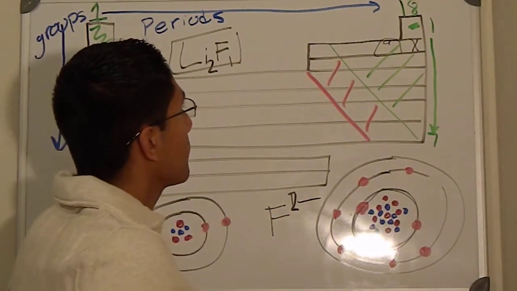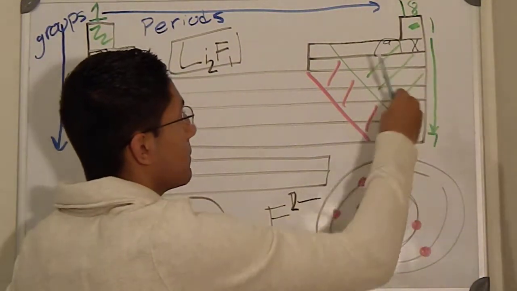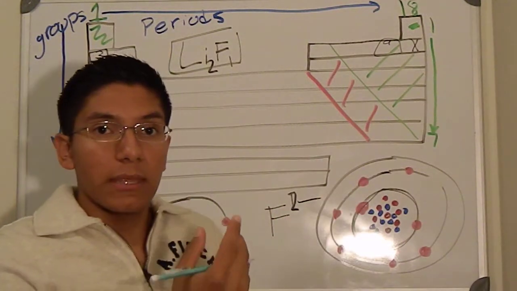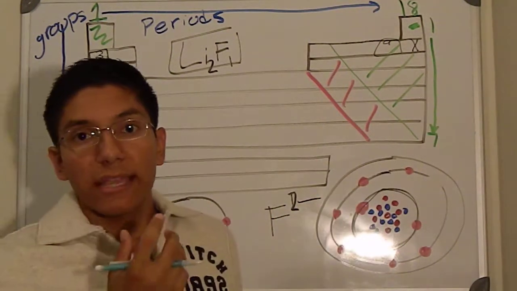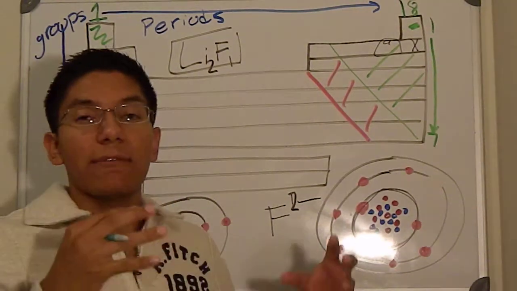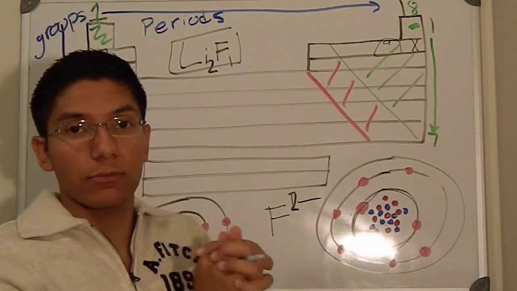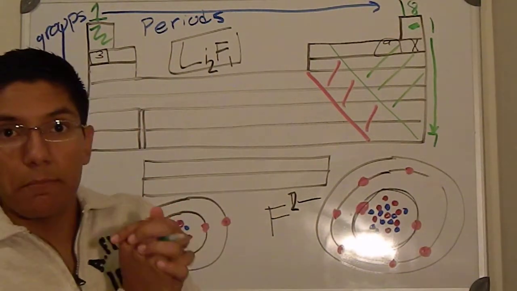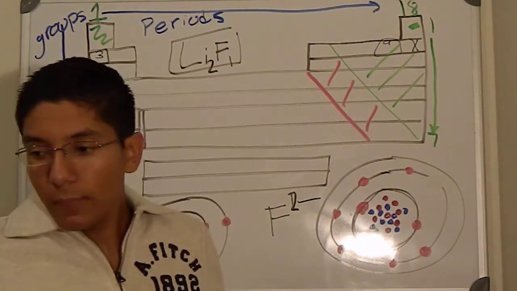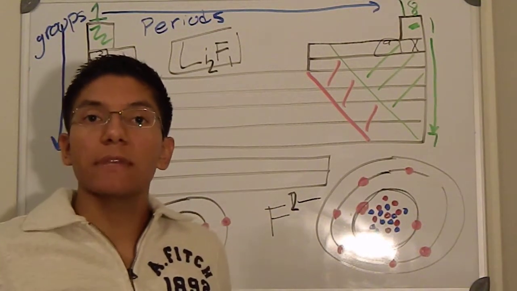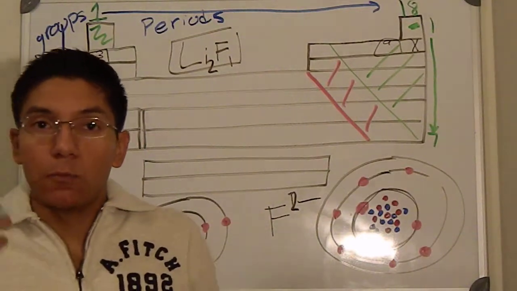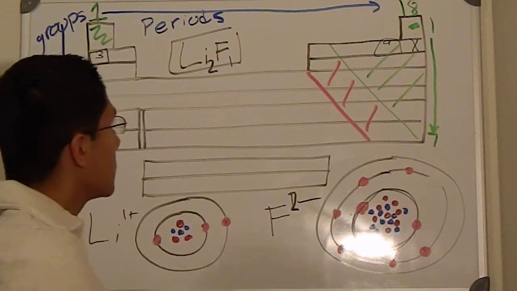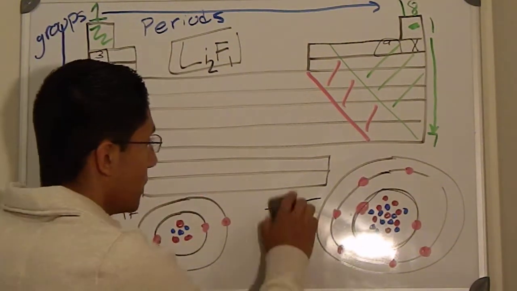Now, these nonmetals, when you have just one atom, it's not really going to give you that characteristic of a nonmetal. It's only when you have a cluster of atoms that it's going to give you that characteristic. Or when you have a cluster of metals, you have a characteristic of a metal. Let me give you an example. Water. What is the characteristic of water? Water is wet. Now, let's think about it. Water is H2O. I'm pretty sure you've heard of this. H2O.